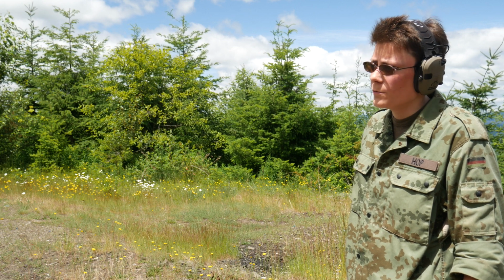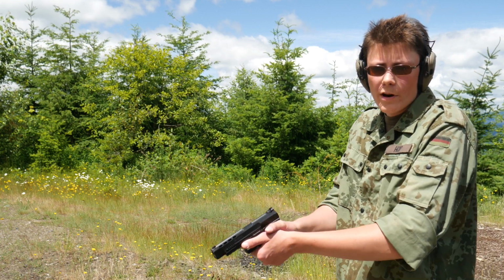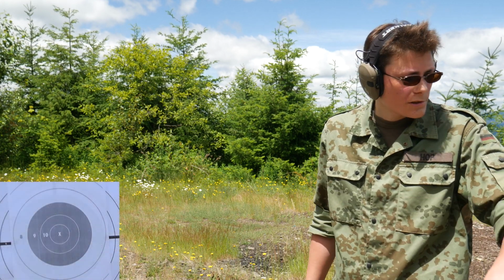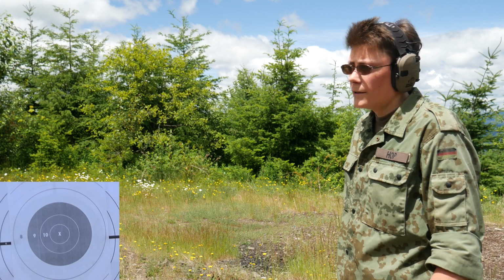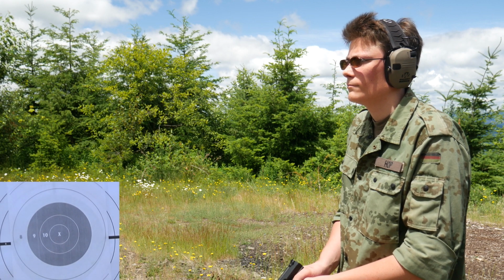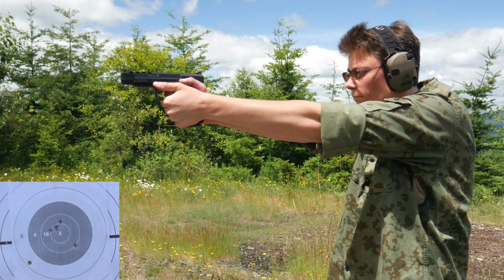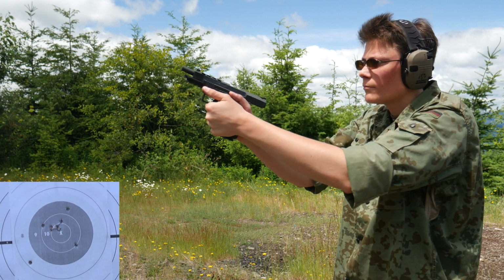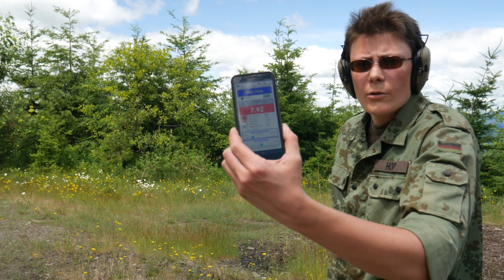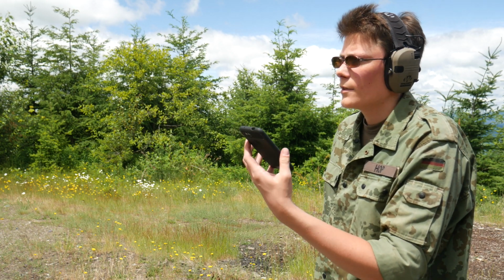We're going to go ahead and shoot the test, which is 10 rounds in 10 seconds at 10 yards on a B8 sized target from the low ready position on a timer. So, shooting Ventura Munitions 115 grain. Hopefully I got all my cameras and stuff set up so we can actually see what's going on. Let's hit it. According to this, 7.92, shot count 10, probably picked it up pretty well. Let's go take a look at that score.